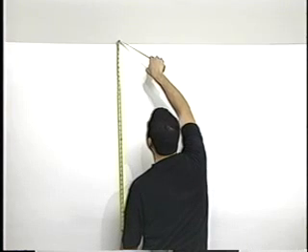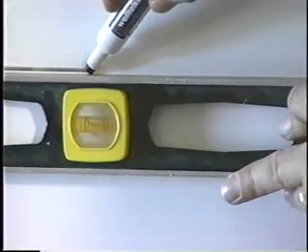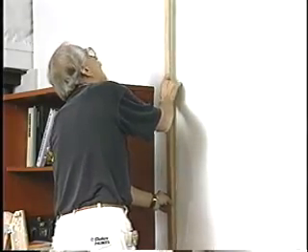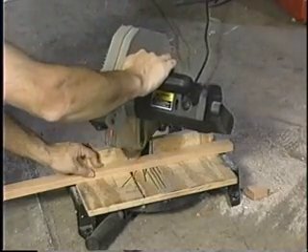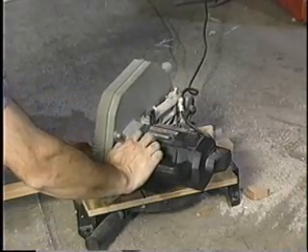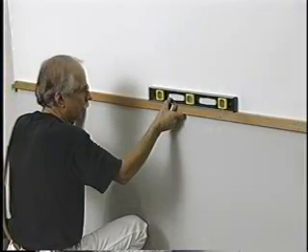Determine the location of the trim. Mark the inside dimensions of the trim on the wall with something that will not permanently damage the surface. For example, if you're trimming the Wall Talker's dry erase wall covering, use a dry erase marker to make the level and plumb lines. For darker surfaces, snap a chalk line on the material. Be sure to overlap the Wall Talker's edges since that will ensure a good edge appearance on the writing surface. Using the wall measurements, measure, mark, and cut the wood trim pieces to size. Use a miter saw to cut the corners at 45-degree angles. Assure the trim pieces are square prior to adhering and fastening to the wall. If the tray is going to be used, install the bottom trim first.